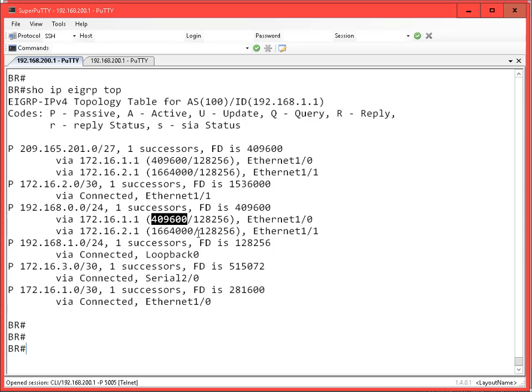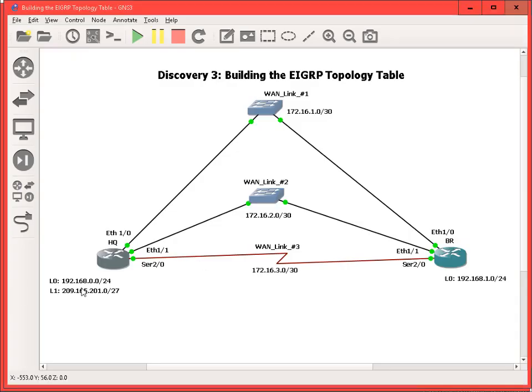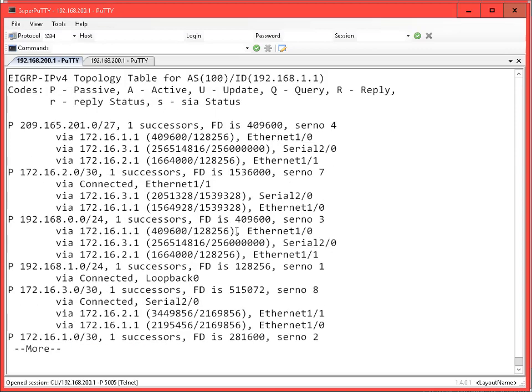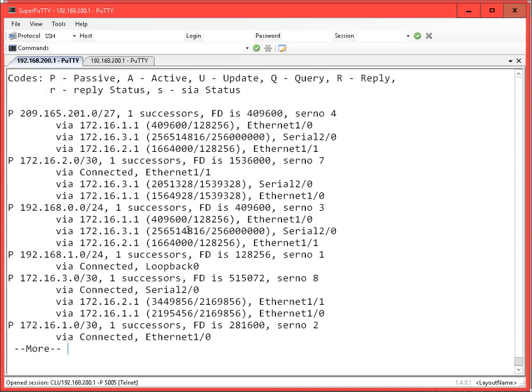So the first number represents something called the feasible distance, which is the entire path cost, whereas the second number only represents the cost for my neighbor to reach the destination. So you guys would probably agree that in all three cases, that neighbor's cost is going to be the same because it's a loopback tied to this interface, right? And that's totally true, except we have the offset, all right? So what we have to do is a show ip eigrp topology all-links so that we can see that path as well.